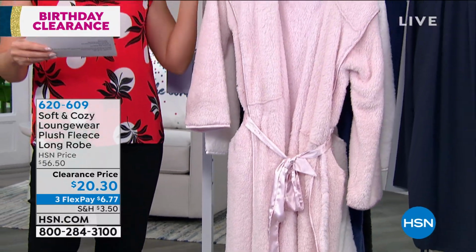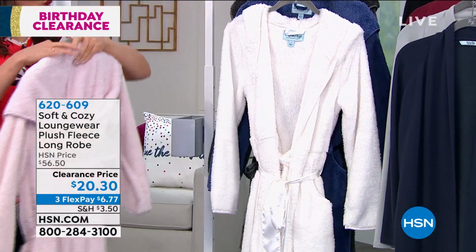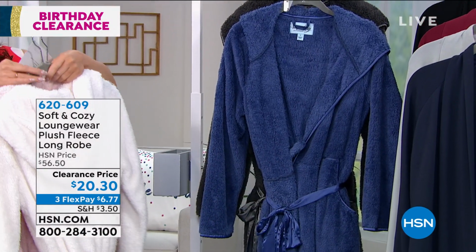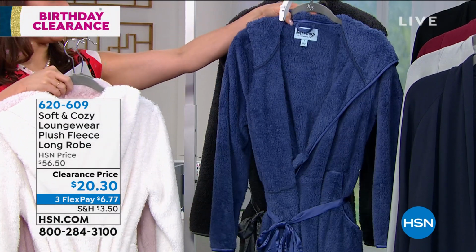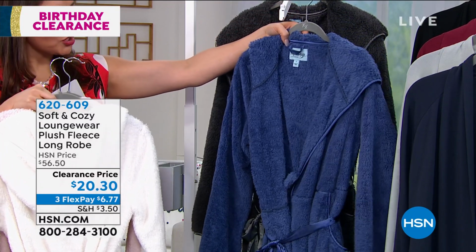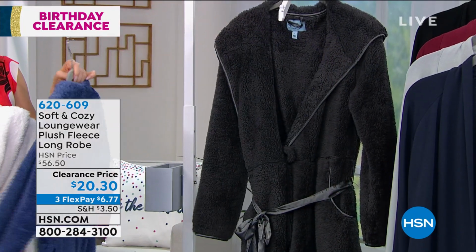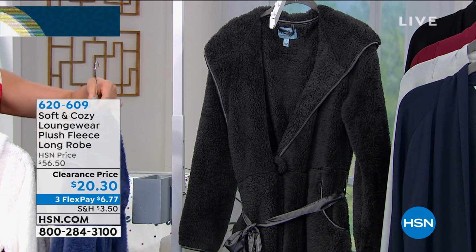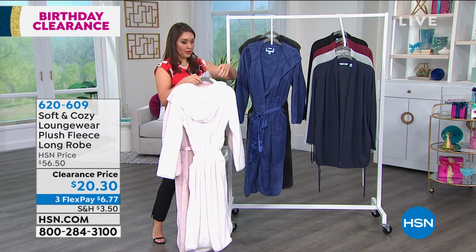The first color that you're seeing right here is what we're calling the light pink. We also have it in a pearl. We also have it in the, is that the heather gray or is that the dusk? Oh, this is the dusk. Oh, I only have 28 left in the dusk. Okay, 28 left in the dusk, and the dusk is actually like a blue, because I know we had dusk earlier that was more of a purple in the hint. This is more blue, and that is what we're calling the heather gray, which is actually deeper in the gray color. Extra small through 3X on this one. Machine wash, tumble dry. Sarah, you still with me?